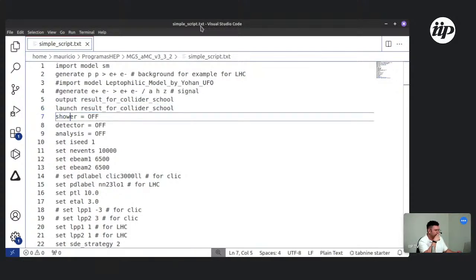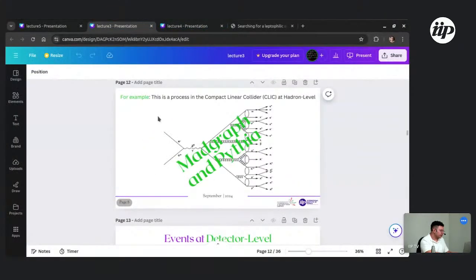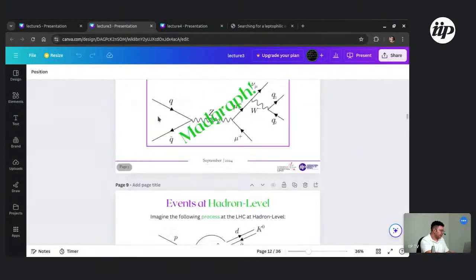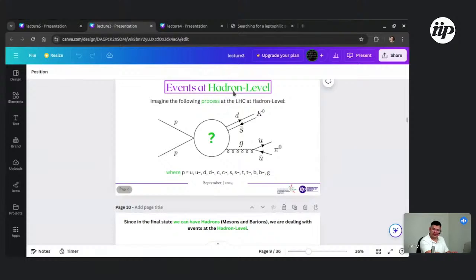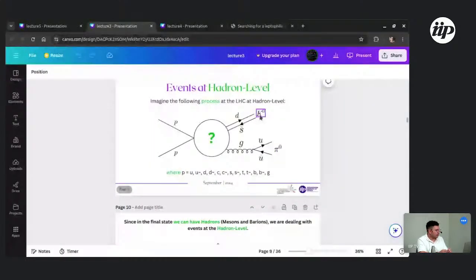So we put here shower. Shower is important to understand. Shower, remember, is the hadron level, a hadronic shower, in which in the final state we don't have partons, we have mesons and baryons.